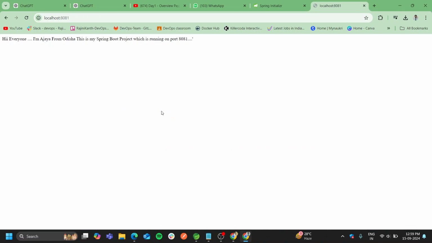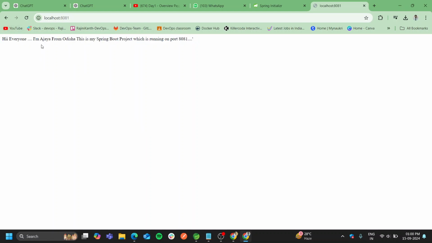Let's hit enter. Look here, the content is showing the static file. Whatever I have written in the static index.html file is printed here. Hi everyone, the whole content.